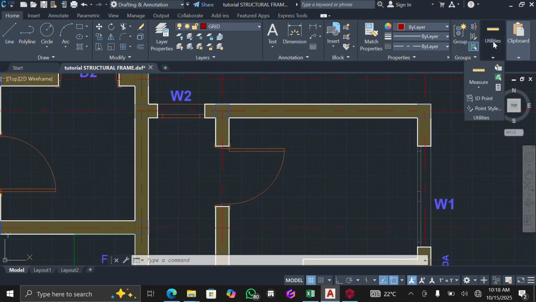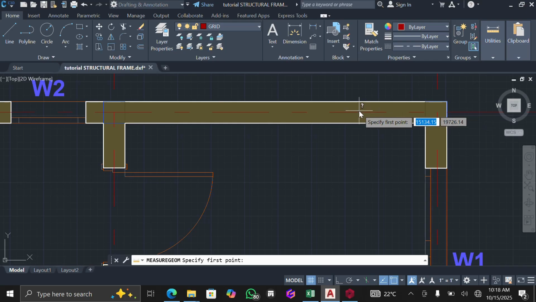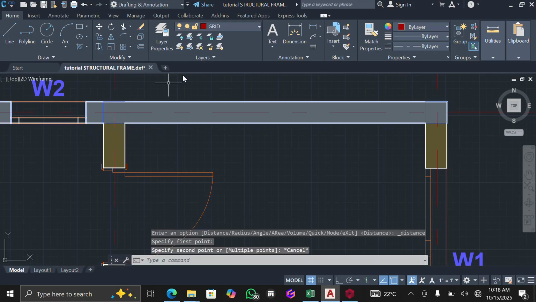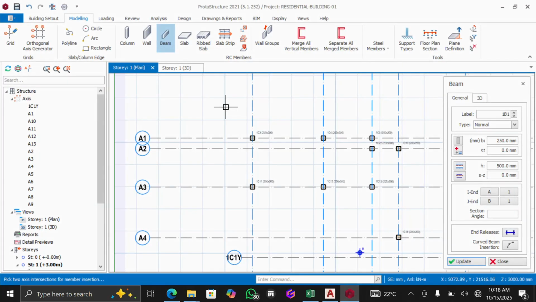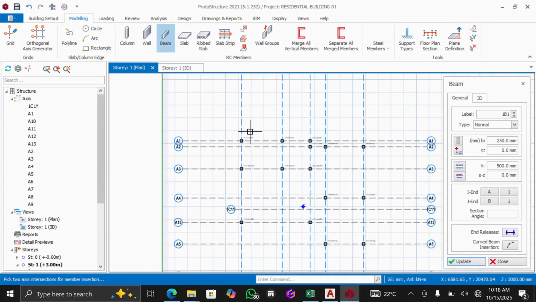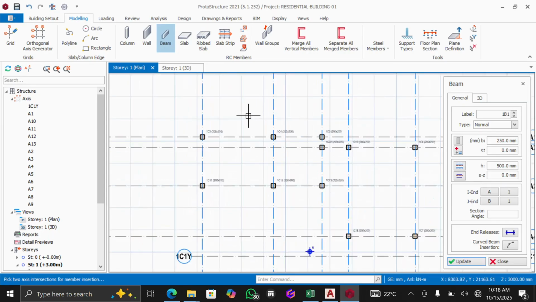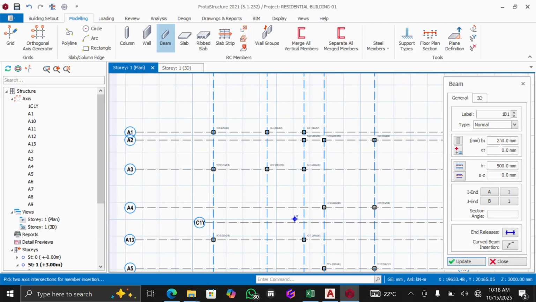You understand? If I come here to measure the distance, I can measure something here and you see what I'm trying to talk about. You can see it is 200. So since your wall is 200, you want a beam that is going to flush with our wall. You don't want a beam that extrudes. So we are going to give it 200. Then when it comes to the depth of that beam, we are going to give it 450, just for a residential building.